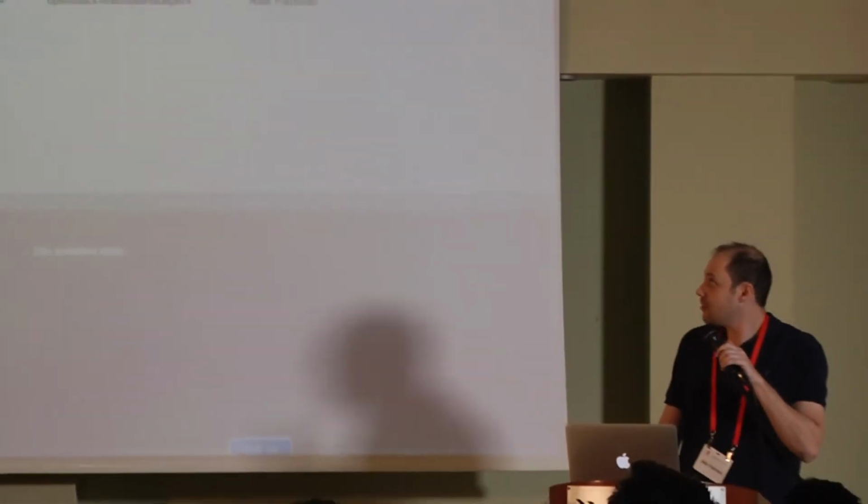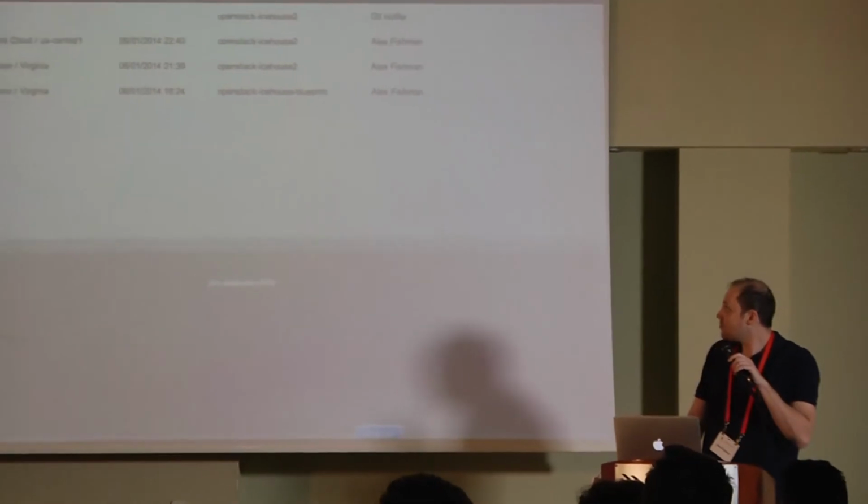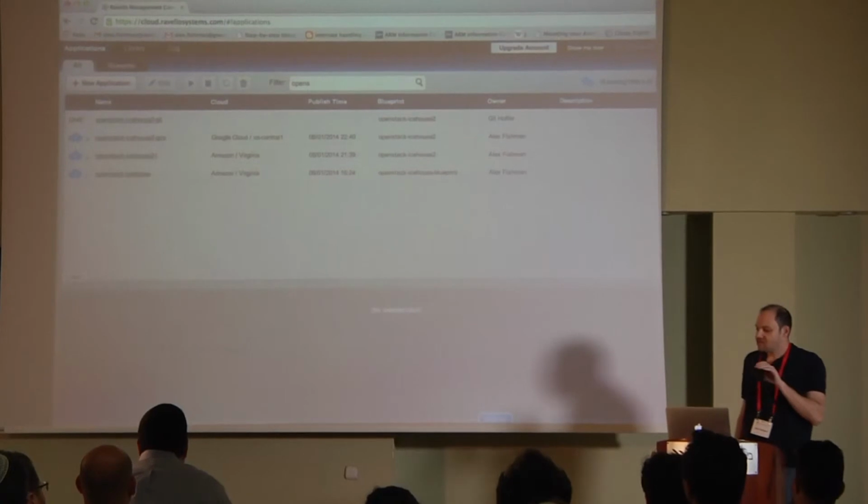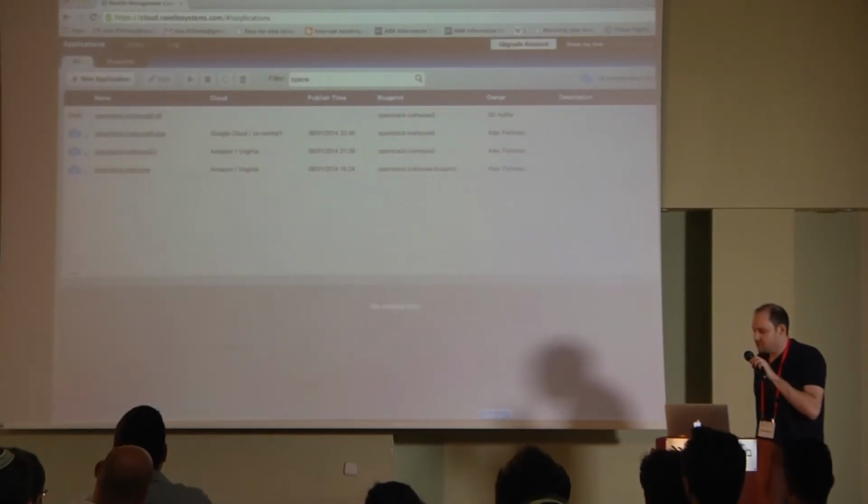Okay, I'm going to show you this right now. I cannot see it on my screen, so I have to look at this slide presentation. As you can see, this is our environment. We actually implemented a SaaS environment, or a cloud as a service.